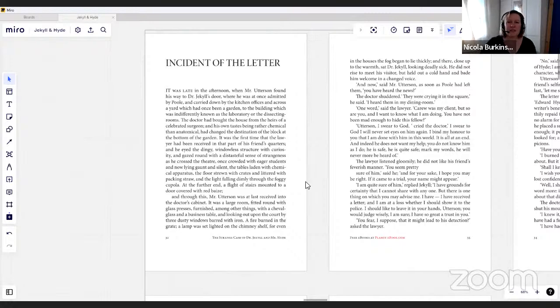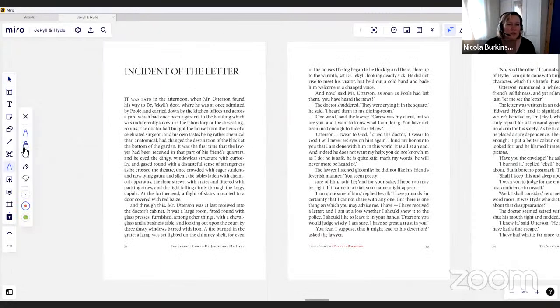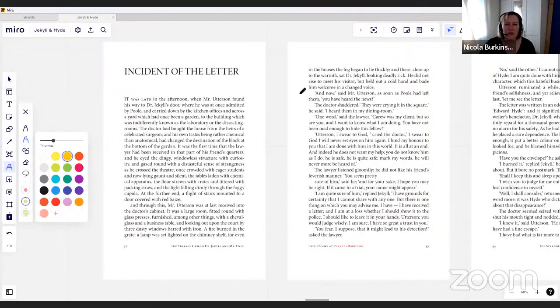And notice that it says here, "even in the houses, the fog began to lie thickly." Now, this is another motif which is really worth noticing. It's a motif, but it's also a historical truth. London was full of fog. And much of the time, it was full of smog. It lay heavy. It caused people to cough. Made it difficult to see things. When the fog got in, you couldn't see very much at all.